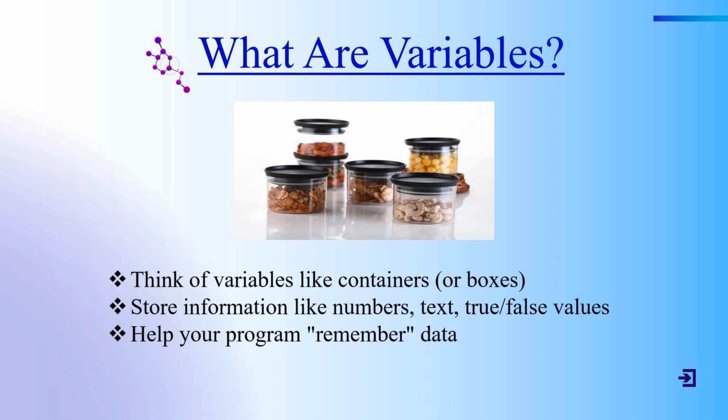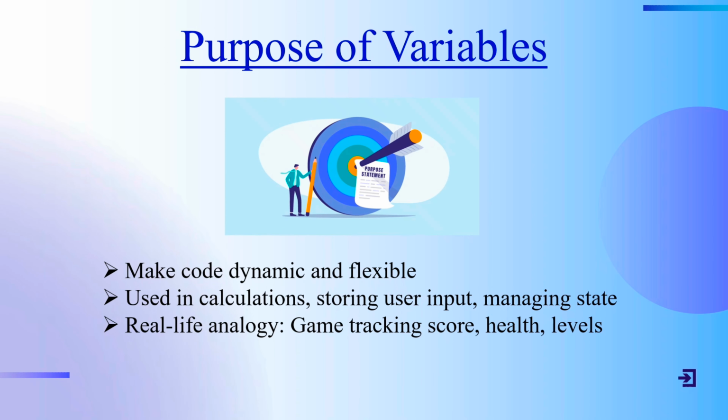manipulate it later. Hope now the majority of the students have a question: why do we need variables? Let me answer that question. They make our program or code dynamic as well as flexible. Without variables, our code would be fixed and boring. For example, in a game, how would you track the score of a player, the health of a player, or the current level that he is in? This is where variables come in handy.